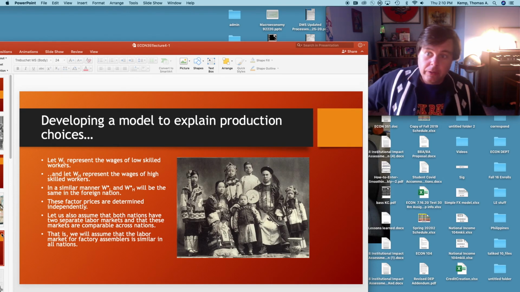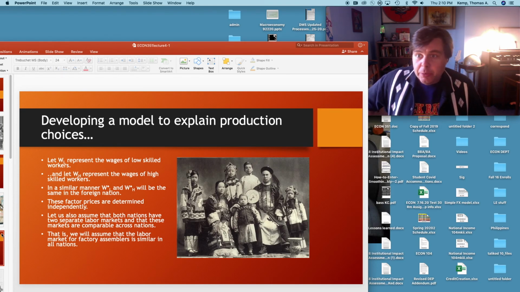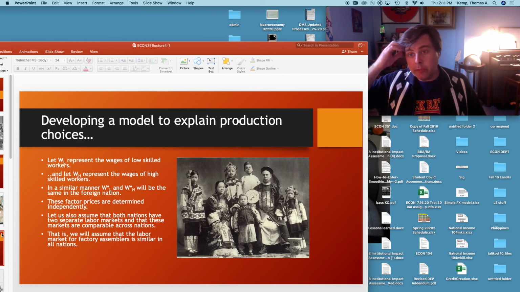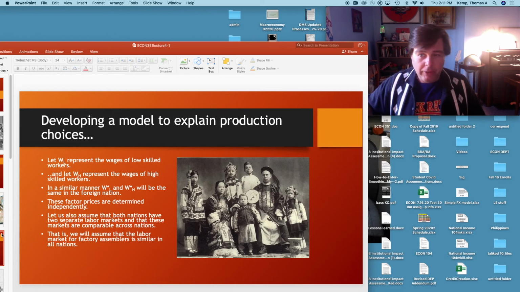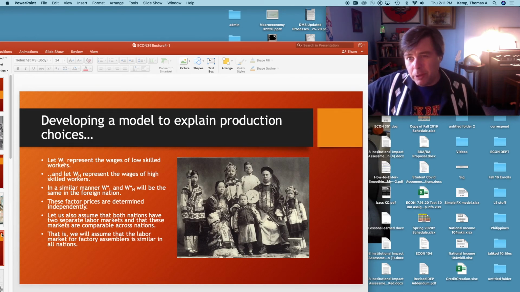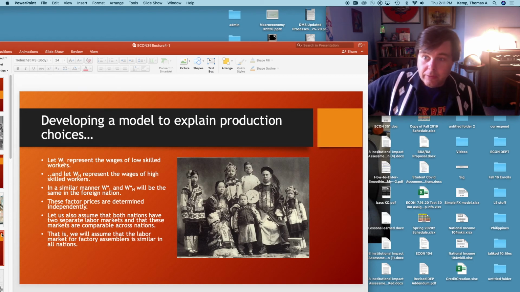Just for simplification's purposes, it doesn't change anything about our model, but we're going to say that the prices of those are sort of given, and this is why it's kind of more a practical model, because that's more like how business operates, right? So, what is the price of welders in this country? Okay, it's $10 an hour or whatever. That's sort of more what business looks like, and that's kind of how this model is going to work.